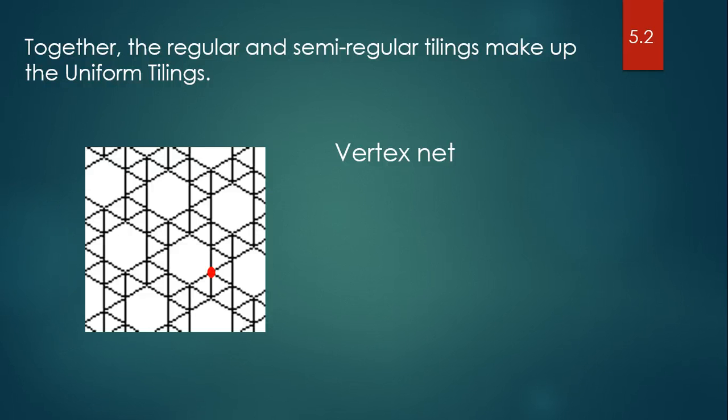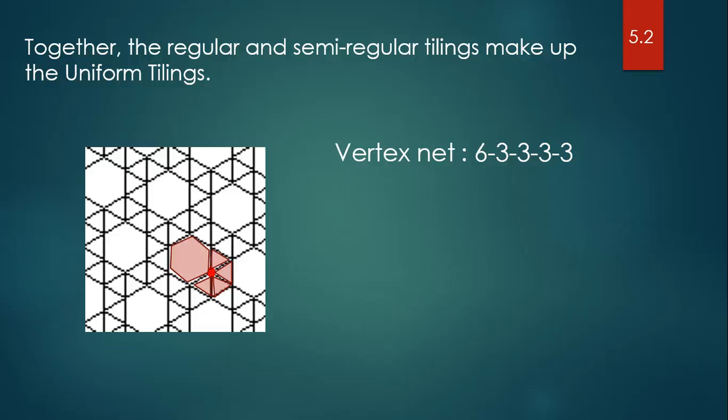Here's what we're going to look at in this tiling to identify the vertex net. First, we'll identify any vertex in the tiling. So I'll pick this one. And then we're going to look around that vertex and see what kind of polygons surround the vertex. In this case, we have a hexagon, and we have an equilateral triangle, another triangle, another triangle, another triangle. So we have one 6-sided regular polygon and 4 3-sided regular polygons. So the vertex net for this tiling would be described as 6, 3, 3, 3, 3. Each of those numbers describes the number of sides on the polygon that goes around the vertex.